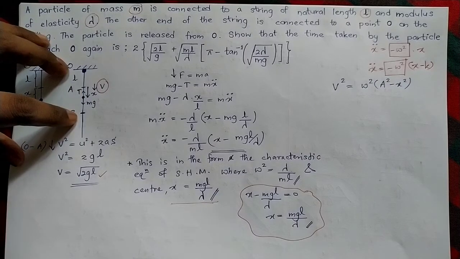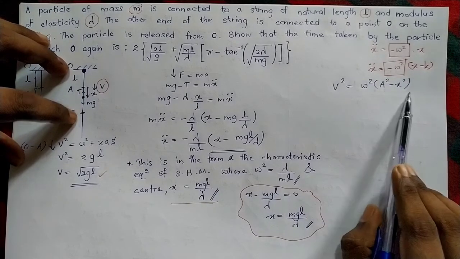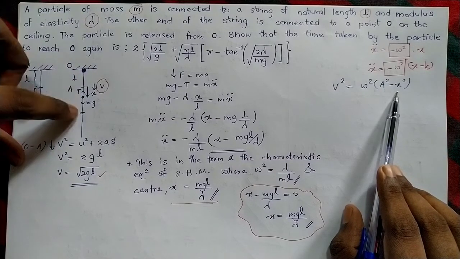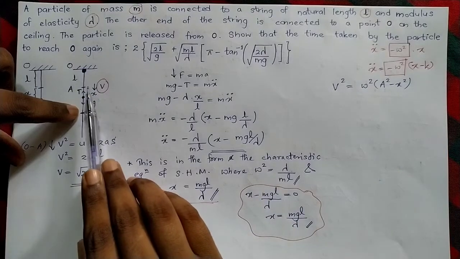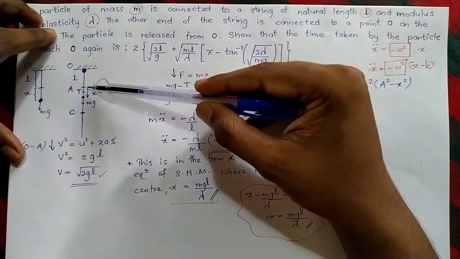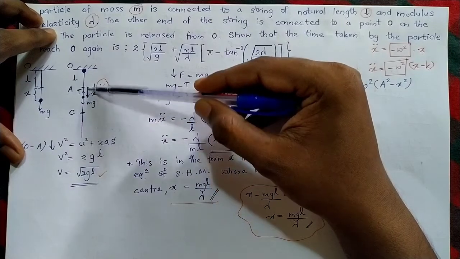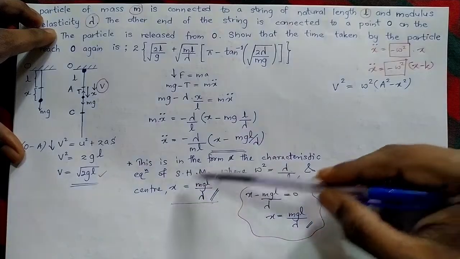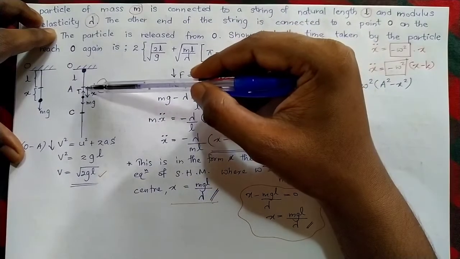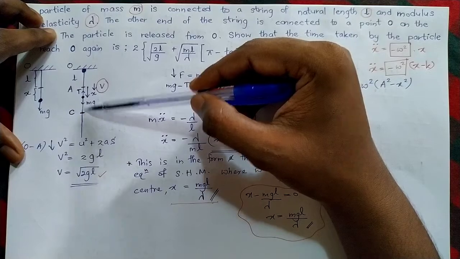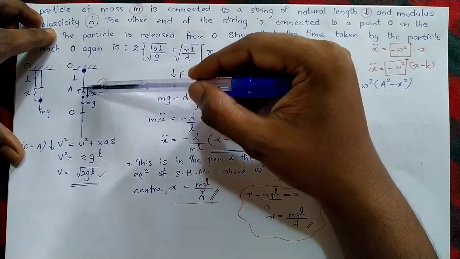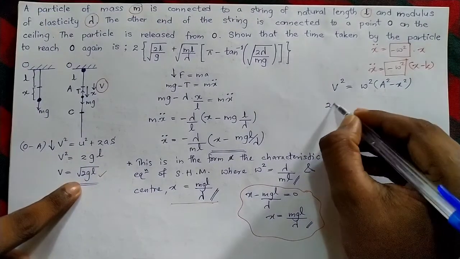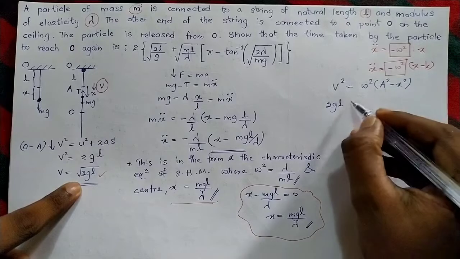If you didn't get it, I repeat: in this equation x is the separation of the particle from center. So we are going to take the velocity at A, then the separation of the particle from center is this length. From this calculation we have found x from here to here as mgl over lambda. Then this separation is mgl over lambda. Then the velocity is square root of 2gl, its square.